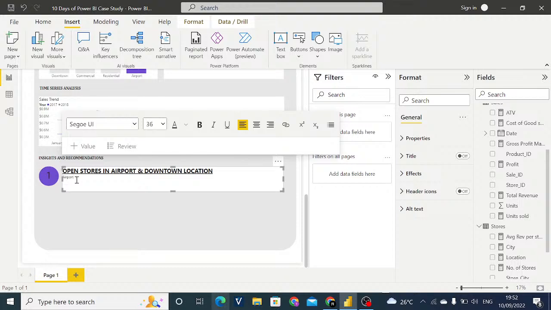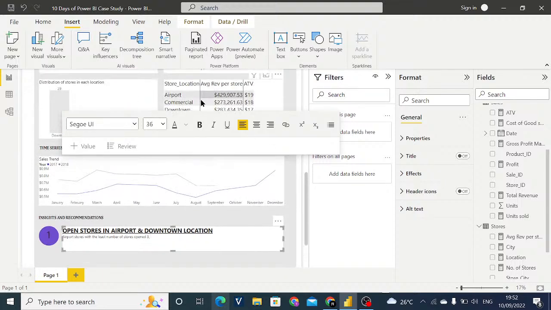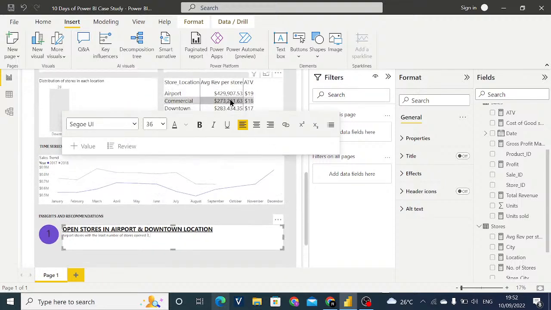Airport stores with the least number of stores open, which is just 3, as you could see from the chart, generates the largest revenue per store outlet. So you can go back here and see it generating the largest, which is over 429, almost double this.